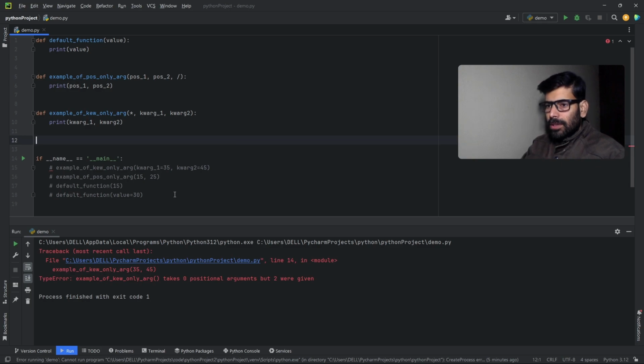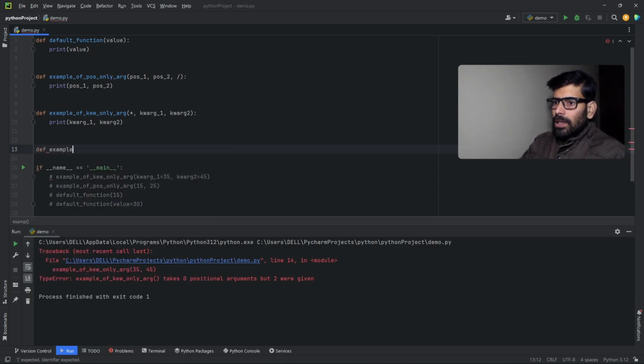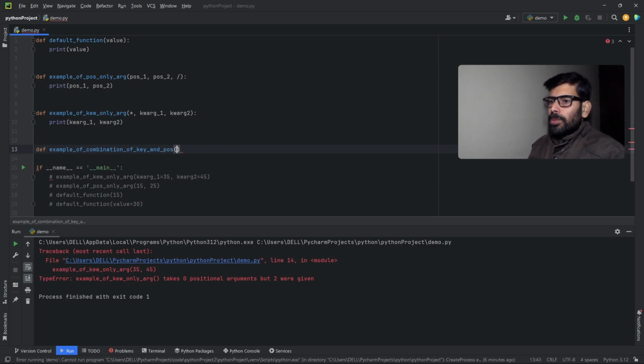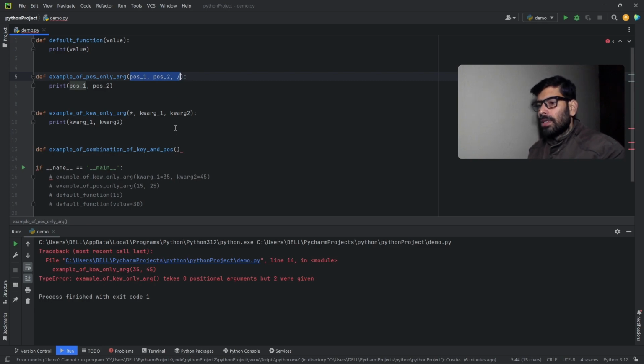So let's create a function, def example of combination of key and positional. Provide the parenthesis. Inside the parenthesis, I provide these parameters.